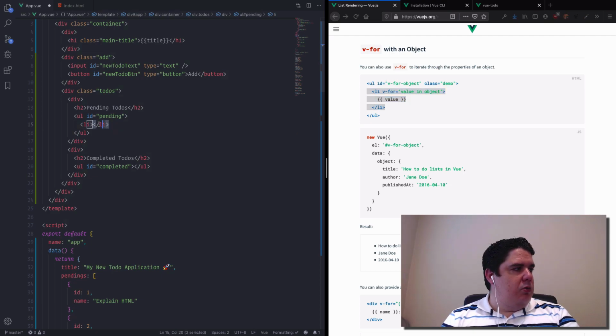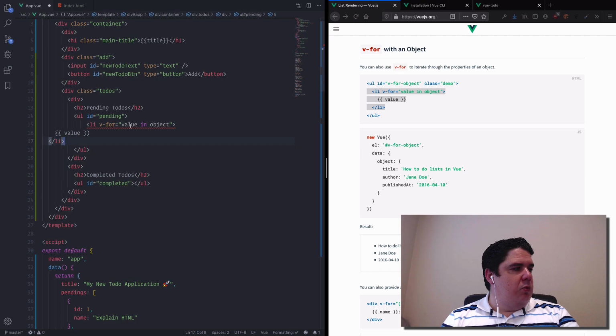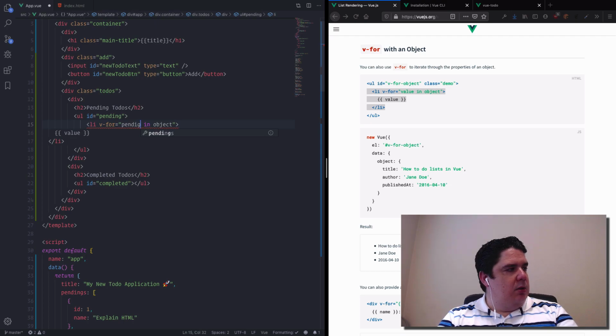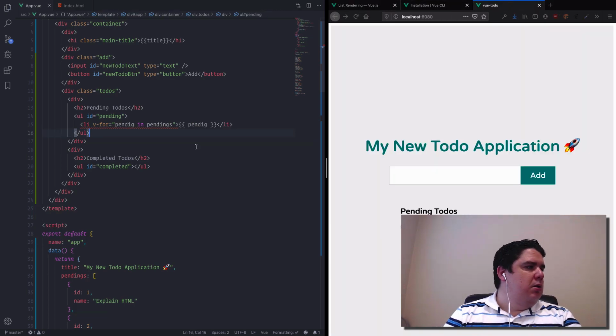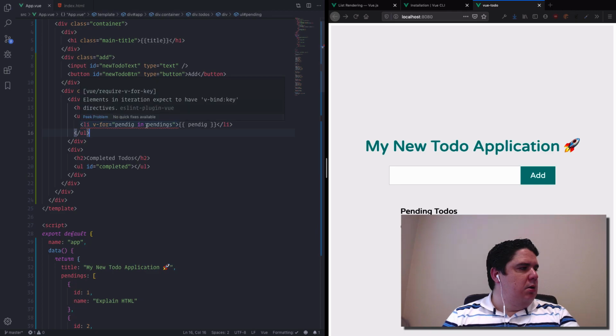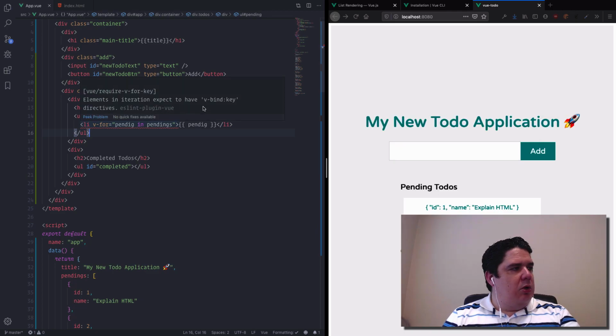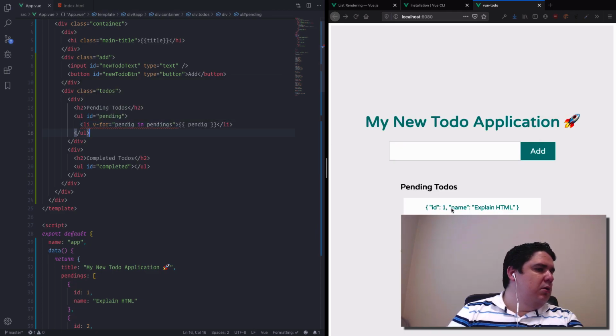The difference is going to be for pending, singular, in pendings, print the pending element. We save it. There you go.